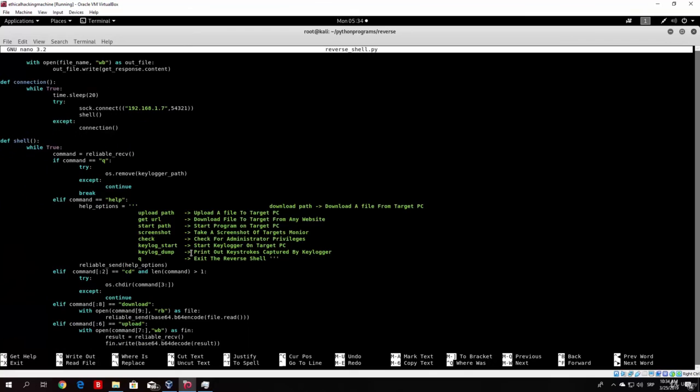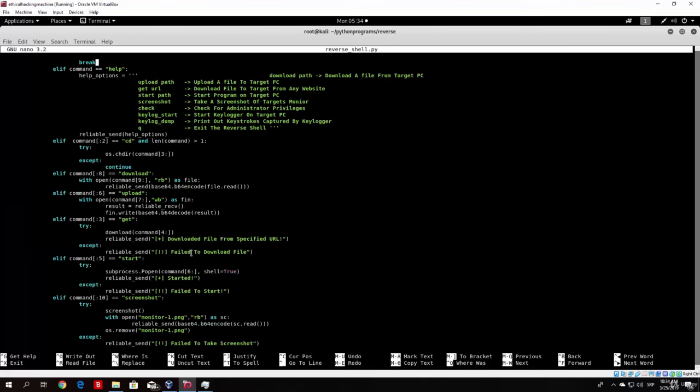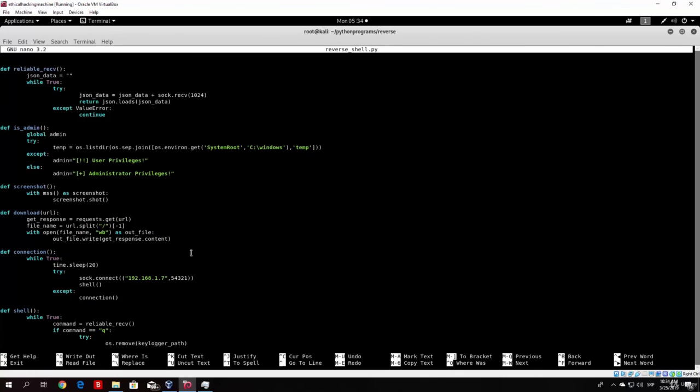Now in the next video we will try to test it out as a real attack, so we will try to actually run it. We will also add a picture and the image file and everything, the icon, so we will see how a simple attack with this works. I hope you enjoyed this, and I hope I see you in the next video where we will run the real attack with our reverse shell in order to check out all of its available options once again in one final attack.